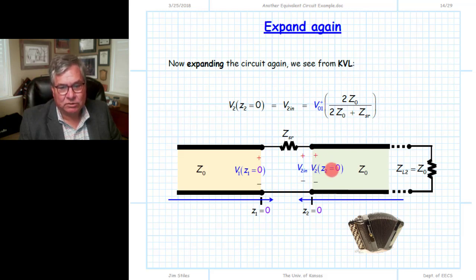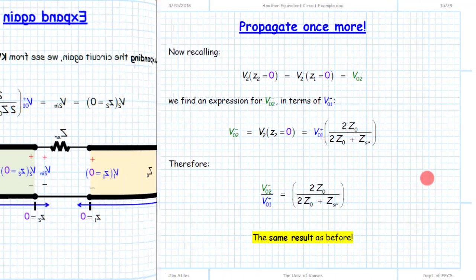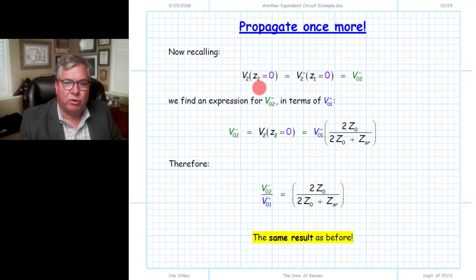Now we have this voltage in terms of the complex wave amplitude of the incident wave on the other side of this circuit. So we have one equation for a value on that second transmission line. We know what the total voltage is at one particular point on that transmission line.